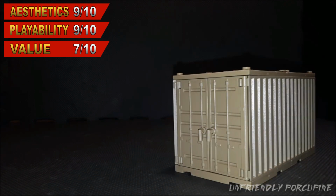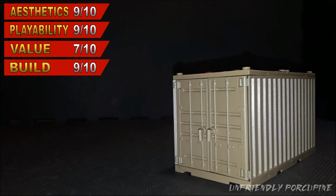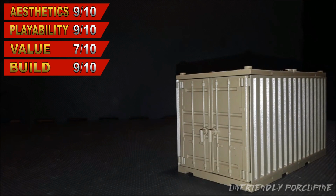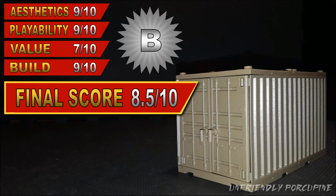For the build, I give this set a 9 out of 10. Structurally, it's really good, very sturdy. You have to be a crazy madman if you want to break it apart. And that brings us to the final score, which I give an 8.5 out of 10.